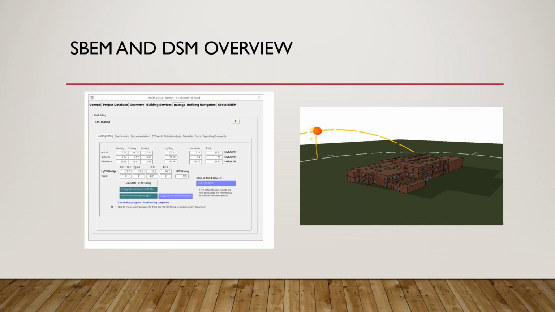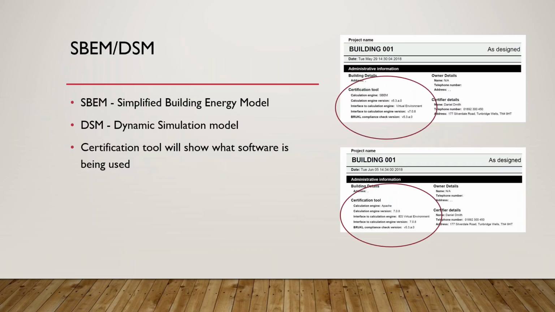iSBEM is the free interface. It's free to download from the BRE. It is not graphical at all. It is just pure data entry. It can cause a lot of problems with missing walls and zones and that. There are interfaces that you can use that use the SBEM and iSBEM engine and do have a graphical interface, which makes it a lot easier, but they're still not classed as DSMs. Some are DSMs, some are not.